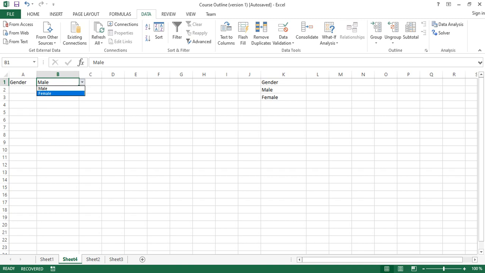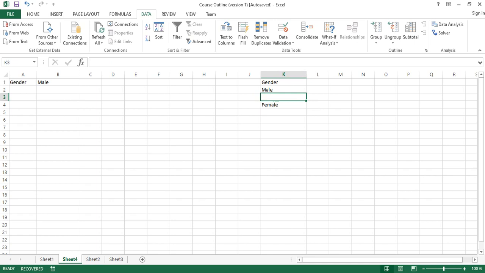So you can create lists. Now I can increase my list to make room for people that do not want to disclose their gender. All I have to do is cut this as part of the list.